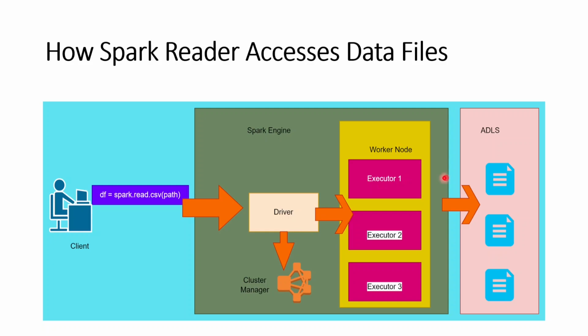So let's say we have to connect to ADLS, which is one of the external storages. For that we need an access key. The storage account was already mounted, so the access key would already be part of the driver. The driver will give those credentials to all the executors when it is submitting the piece of code. Through those credentials, all executors can establish the connection with the external storage and start processing the data. I hope you understood.